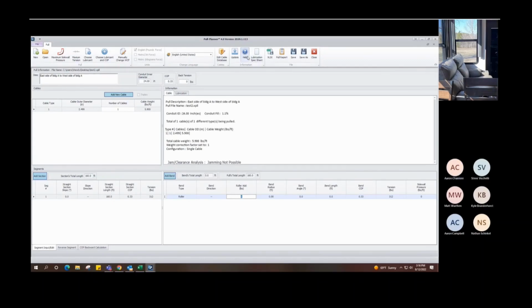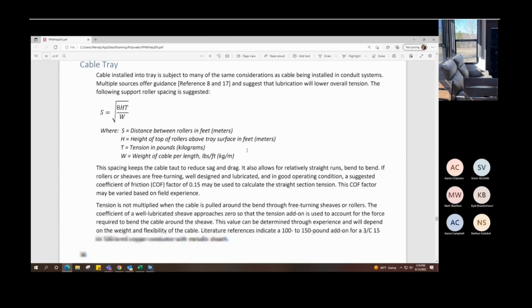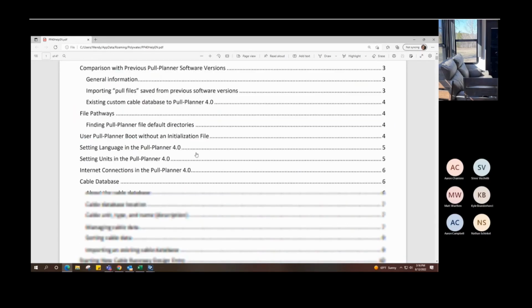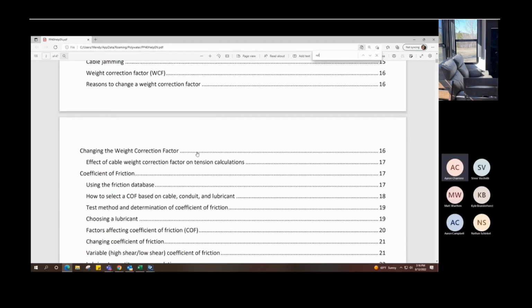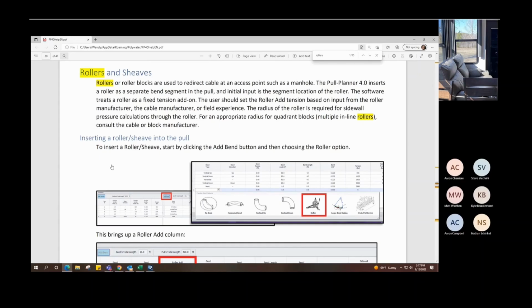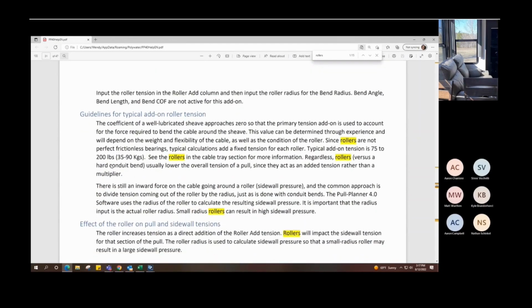So if we pull up the help menu and go down to cables and rollers, let's take a look at the rollers. It'll probably be a sheave. Okay, here's our roller section in our help menu.